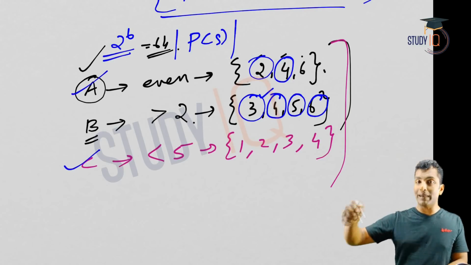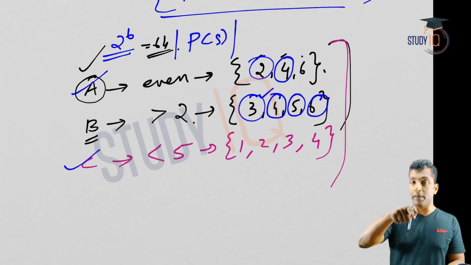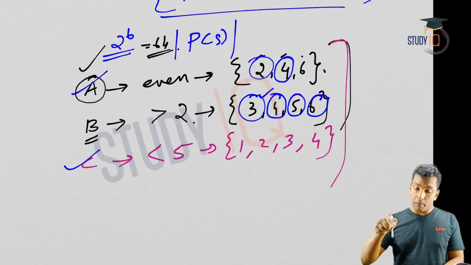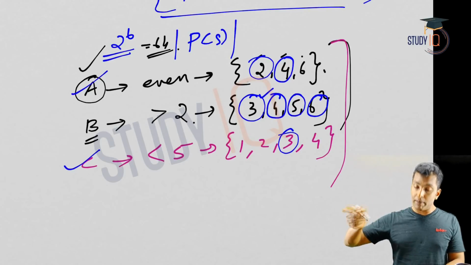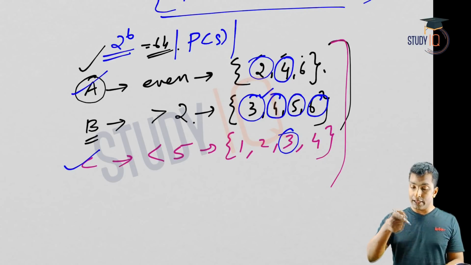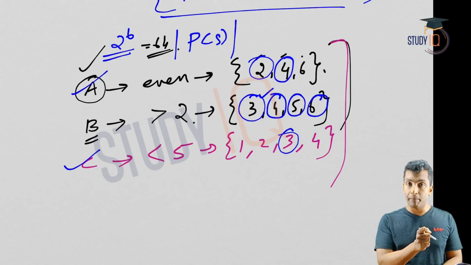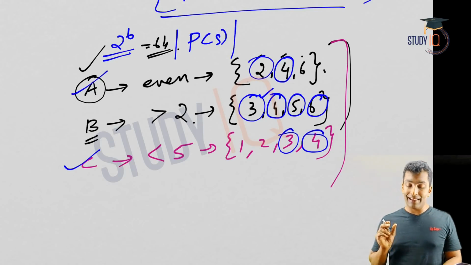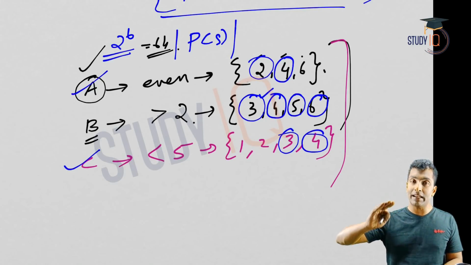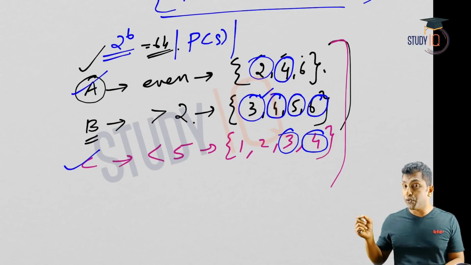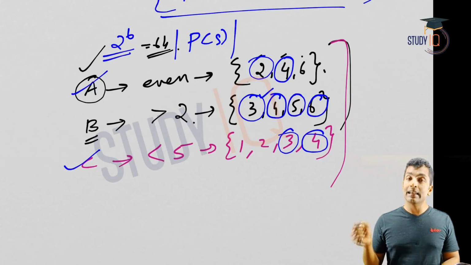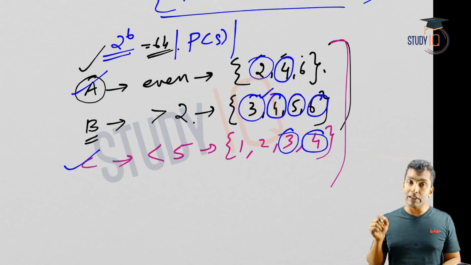And if 2 is the outcome, I'll say A and C occur but not B. I hope you understand. Now, if 3 is the outcome, 3 is an elementary event which is favorable to B and C but not in A. So I'll say B and C occur, not A. Similarly, if 4 is the outcome, you can clearly see 4 is an elementary event which is favorable to event A, event B and event C. So if 4 is your outcome, you will say that event A, event B and event C occur.